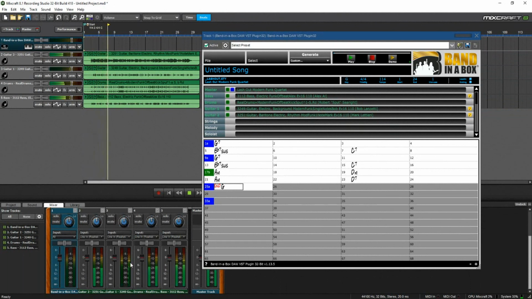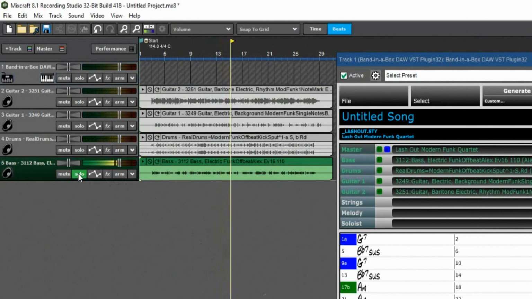And as with all real tracks and real drums, these are real instruments played by real musicians. These are not individually sampled notes. These are actual performances by some of the top studio musicians in the world, able to play over any chord progression in any key that you enter. This particular style has a bass part played by Alex Al, one of the most sought-after bass players in LA who played in Michael Jackson's band for over 10 years.